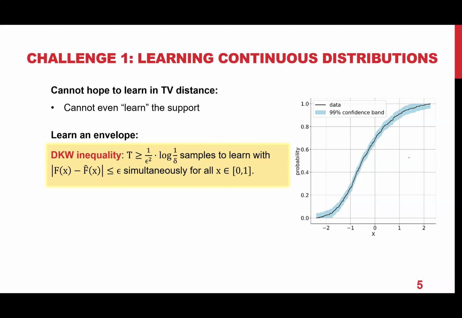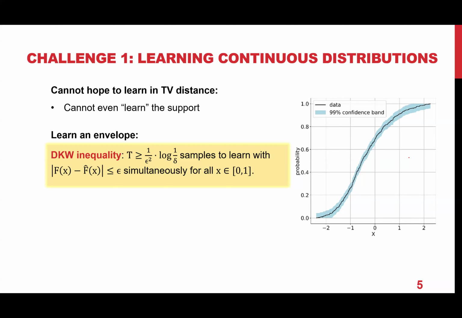Although you cannot learn the continuous distribution exactly, you can learn some band around it, so that you can argue with very high probability the CDF is within some kind of a band or envelope, you may call it. More formally, the so-called DKW inequality basically says that the original distribution has some CDF capital F of X. I can learn, after roughly 1 over epsilon squared samples, some F hat X, such that for every X, they are within additive epsilon from each other.